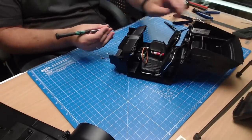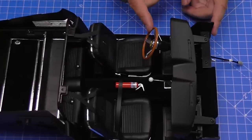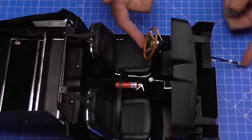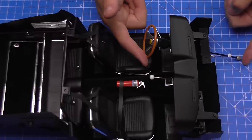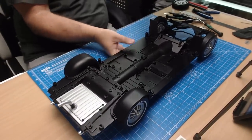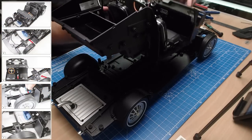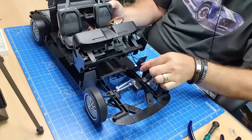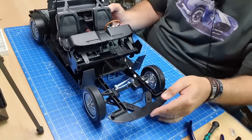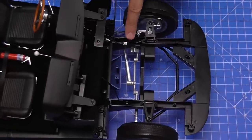When that's in it should look just like that. When we turn the steering wheel, the pinion on the other side should turn. It locks so it doesn't go any further right or left. Now we're going to put the interior on top of the chassis — making sure the wires are coming out the front, and that the steering pinion engages with the rack underneath it. That's going to go in there just like that.